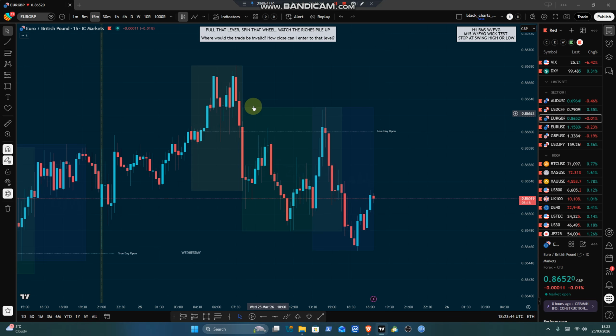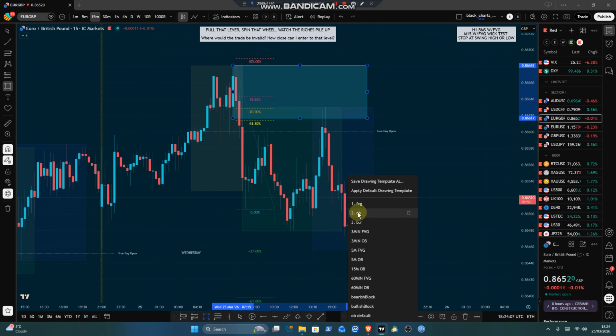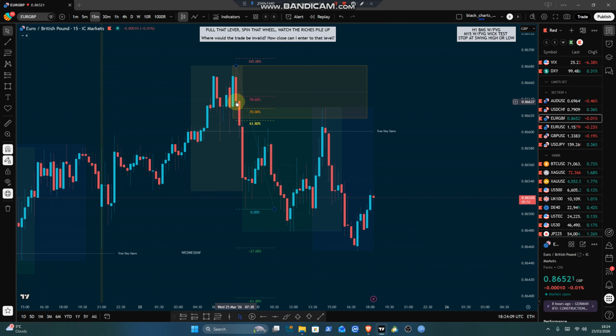On the EURGBP, I had a limit set for London open, and we broke this level down towards the downside, breaking this market structure here. I looked at, first of all, a 61.8% retracement, the golden pocket, and then obviously you've got your order block here marked out, and you've got a breaker block. You've got a fair value gap just in here, within this level.